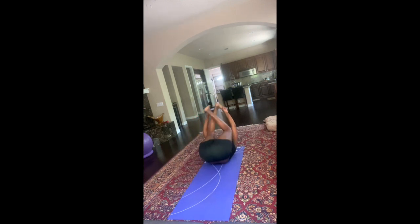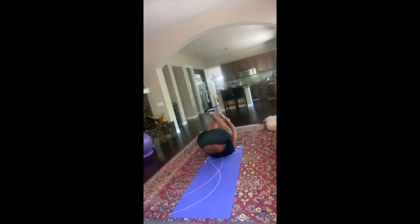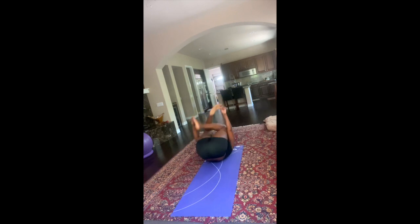This might seem a little silly to you. Do it at least 3 times. Give her a try. It feels really good. Do it 5 times. It was awesome. Rock and roll all day long. I don't care. Okay, coming up to a nice cross-legged position. Point is, find what feels good.